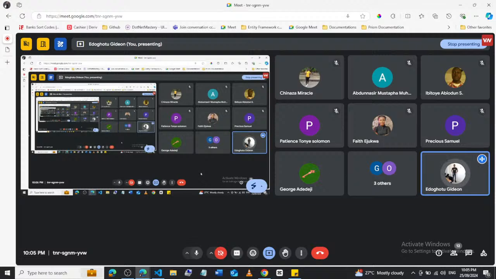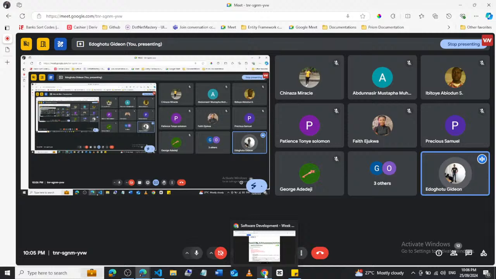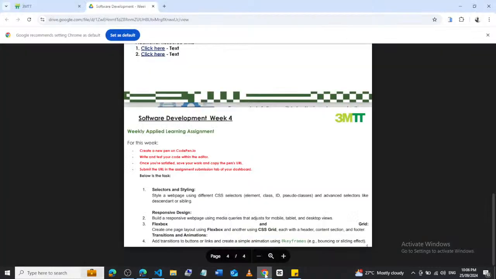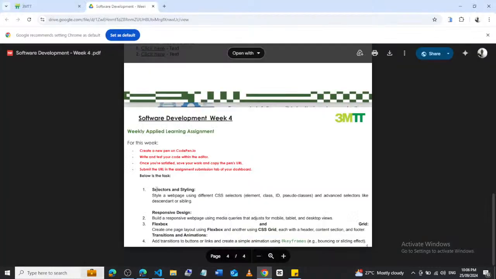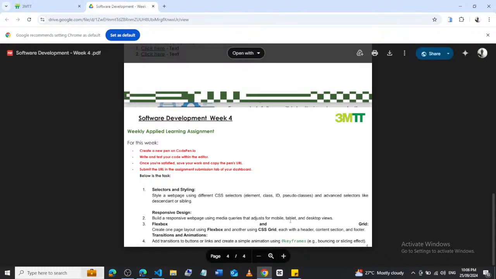All right, now let's do something first and see how it goes. You all will be discussing and finding out what is best. Then responsive design. They say we should make it responsive: build a responsive web page using media queries, like this website should be responsive. People are looking for trouble.